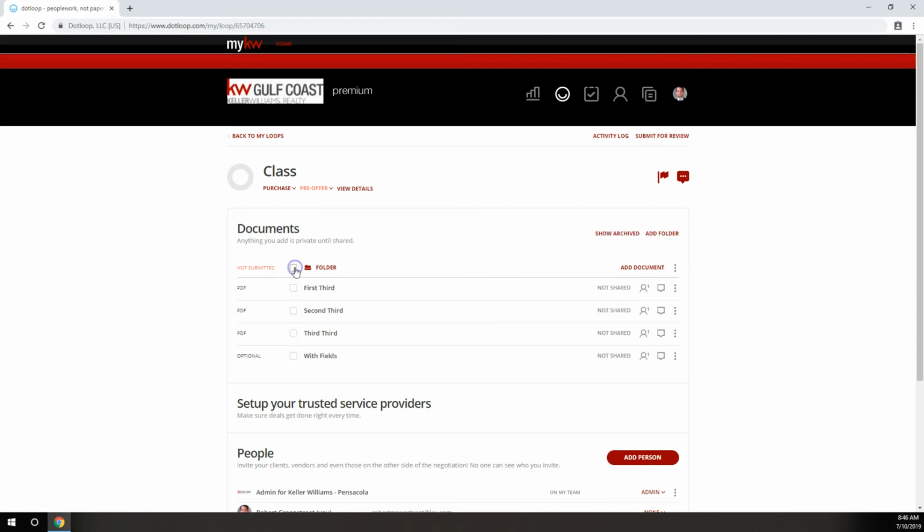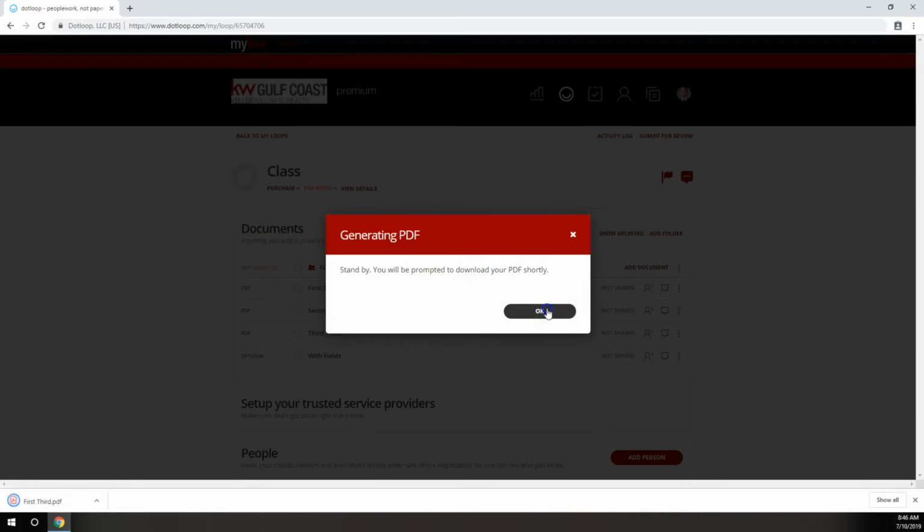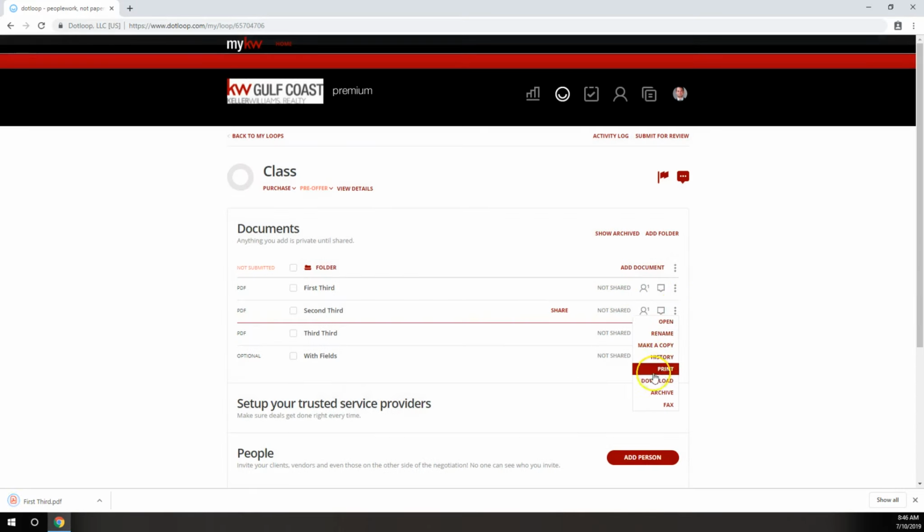You also have the option of downloading each of those documents one by one, and you would do that using the drop-down menu here over on the right with the three dots stacked on top of each other. You would click on that and then click on Download, and you do that for each document here. I'm going to go ahead and do that one by one here just to show you what that looks like.